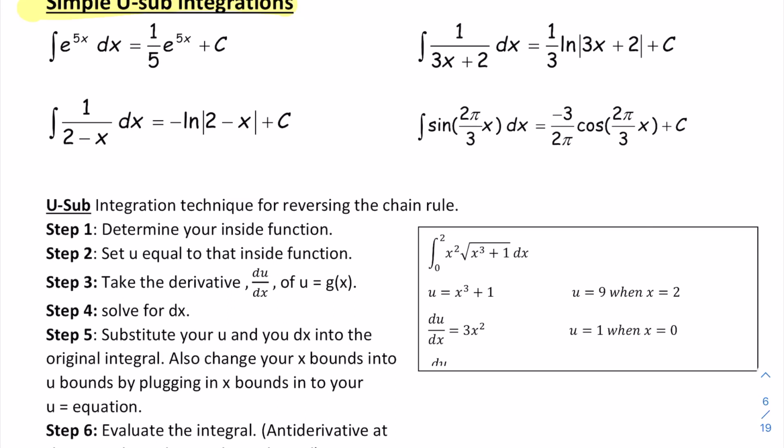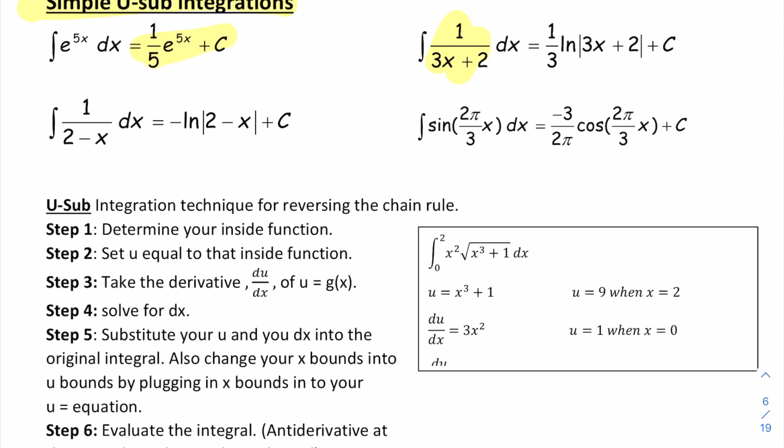And just remember, whenever you take the derivative of e to the 5x, it's e to the 5x times 5. When you do the antiderivative, instead of multiplying times 5, you're really just going to divide by 5. And dividing is the same as multiplying by the reciprocal. And so that's why it's going to end up being 1/5 e to the 5x. If we see this 1 over 3x plus 2 right here, we have to recognize that's a natural log antiderivative. And the derivative of the inside function is 3. So we're going to multiply by 1/3.